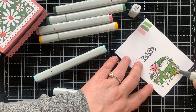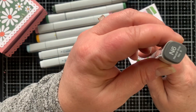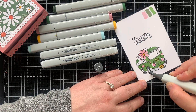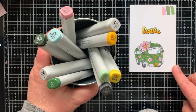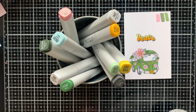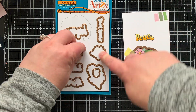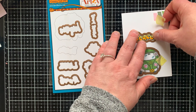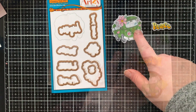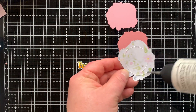I'm bringing in my N markers to do some silver on the mirrors — there are two side mirrors and a rear view mirror — but I end up switching and coloring those in with G99. I already colored the tires and the darkest color used there is N6. There's the completed coloring look. I also colored the word 'peace' using my Y markers for a kind of ombré look, and there are coordinating dies to die cut these out. Dare to Be Artsy pre-cuts the dies so you don't have to separate them, which I adore.